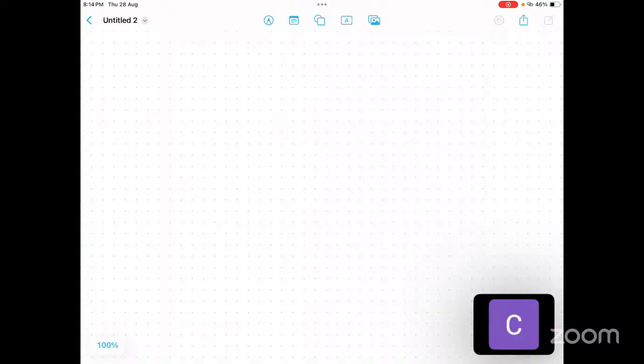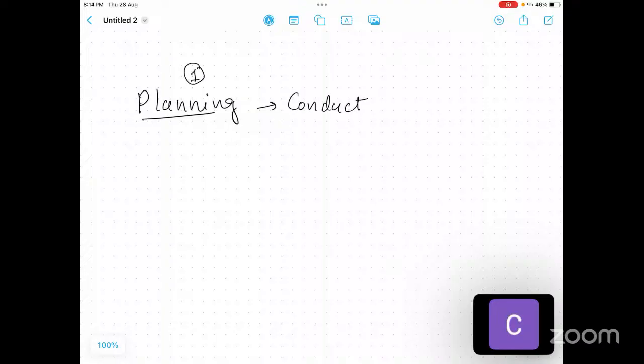So what happens if you want to see a clinical trial? It happens in a couple of stages, a lot of which Dr. Ajit has covered. This is your planning stage, when you plan accordingly. I will also tell you your job roles and where you can work more. Then step 2 is you conduct your trial. Now third is you analyze. This is the place where you write a lot of reports.